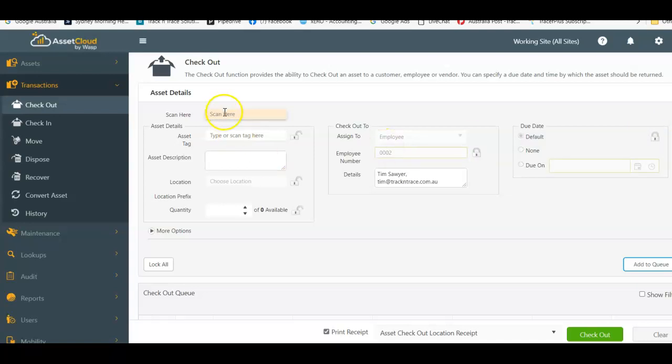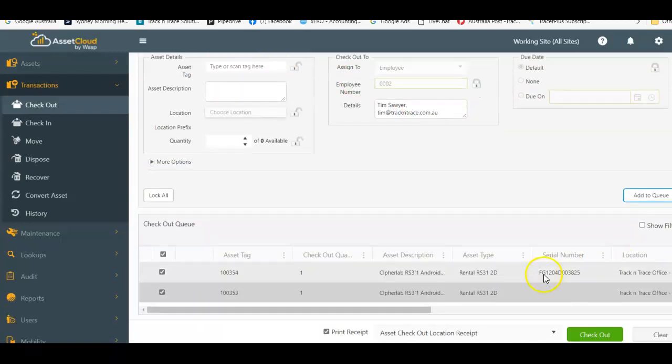So bang, and I'll just do a simple exercise. I've just got a plugged-in cable scanner, and if we scan a couple of assets out, that's one, and there's two. I'll scroll down the page, and you can see those two assets just sitting there. And all we do is check it out.